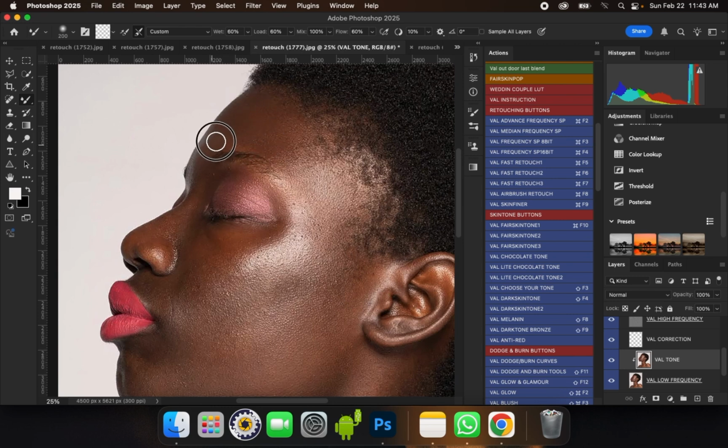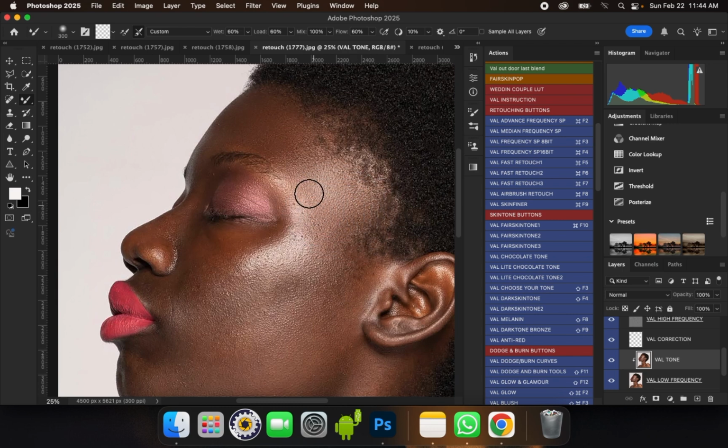I'm always careful of the place I'm working on. For example, if I'm working on the shadow part, this side doesn't have highlight, so I will remain on this side till I finish it. I will not move to the highlight side. If I move to the highlight side, I will remain on it till I finish it. That is how I retouch.